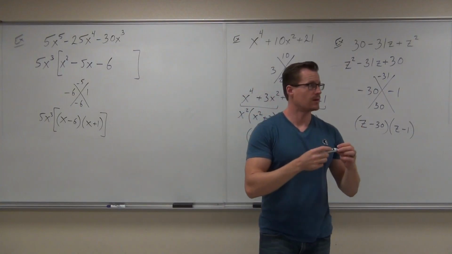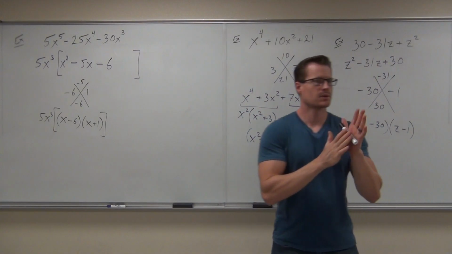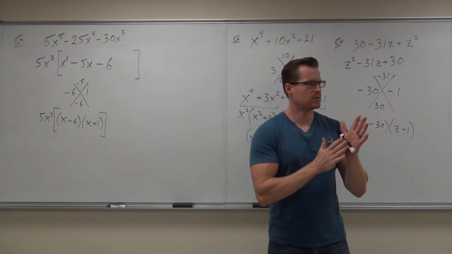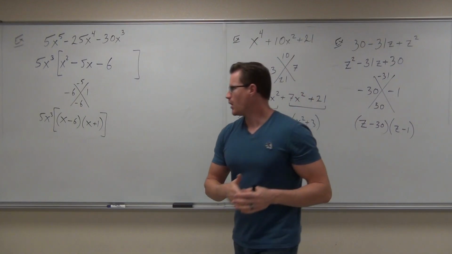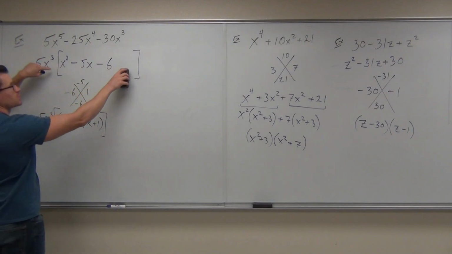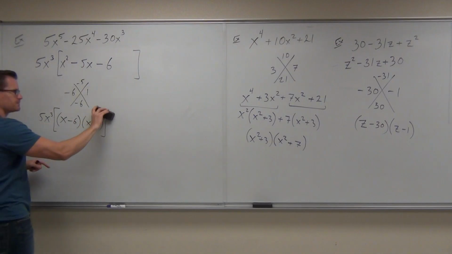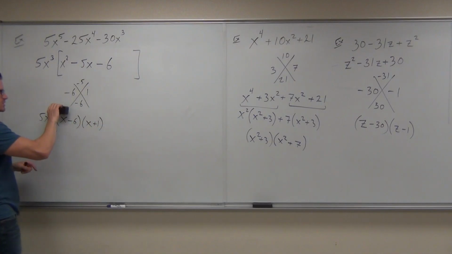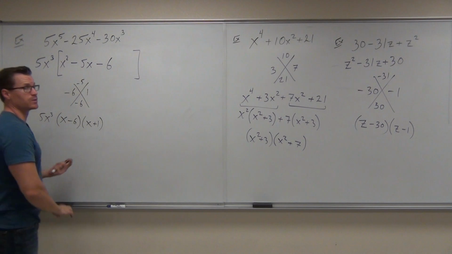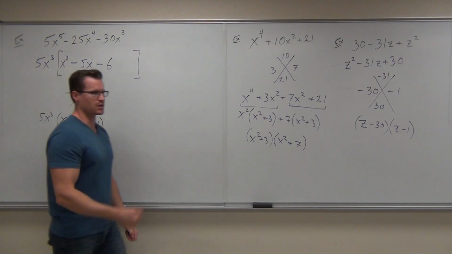Question? When you're on Math Excel and you're turning in your problems, do you have to have the brackets? You know, I don't think so. I don't think that you do, because it's kind of redundant in this case. The reason why we have the brackets here, you do have to have them here, okay? Down here, because you're multiplying, and multiplication is commutative and associative, you really don't need them. So you don't have to multiply these first and then do that. You can have it just like that and be appropriate.